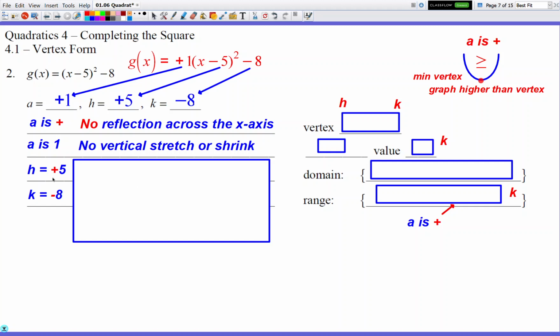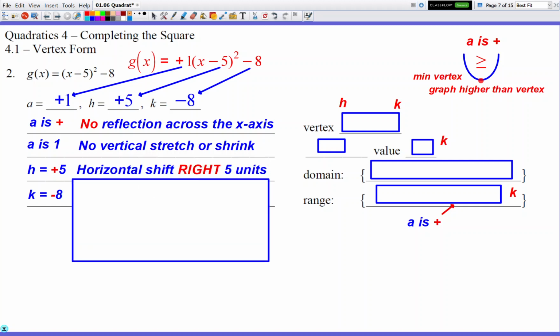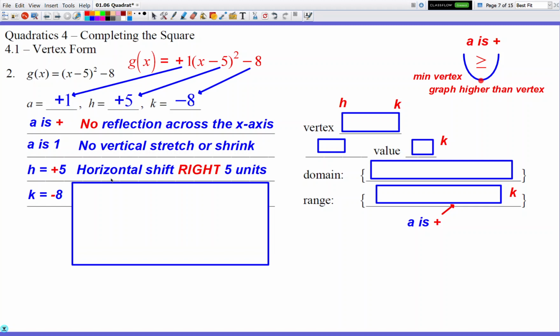So the only difference is one option says the word right, the other option says the word left. So what do you think this plus sign is going to tell you to do? This plus sign says choose the word right, or does the plus sign say choose the word left? Yeah, what do you associate positive sign with, right or left? And hopefully you say I associate the plus sign with right. And if you said that, your horizontal shift will be horizontal shift right 5 units.